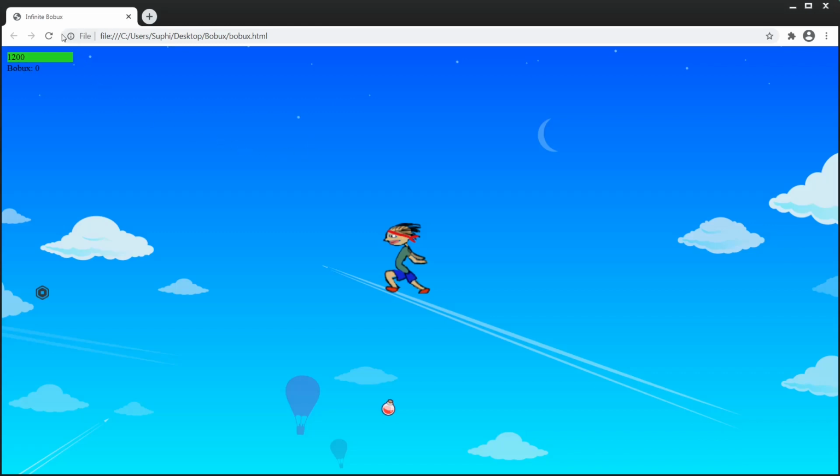So if we refresh the page once again, and if I go over to the potion, we can see that we get a speed boost, and our boost is slowly decreasing, and once our boost hits 0, our speed boost should stop. And now you can see I'm moving slow once again like before.